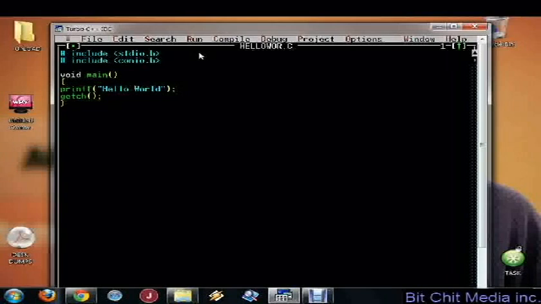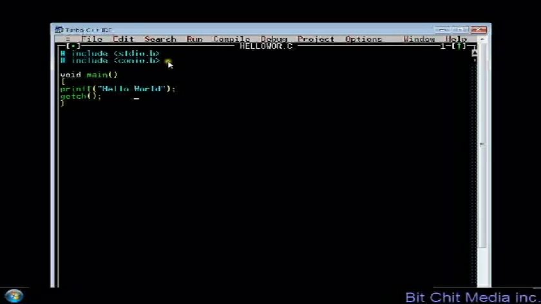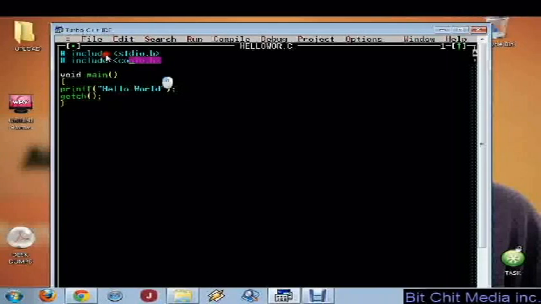So this is the hello world program, and what actually happens here? This is stdio.h, and also conio.h. These are called header files. So let us come to the step by step explanation. In #include stdio.h, conio.h, stdio.h means standard input and output, conio.h means console input and output. So what do header files do? Header files are pre-existing files which guide the code that we are going to write in a proper format to run the program successfully.